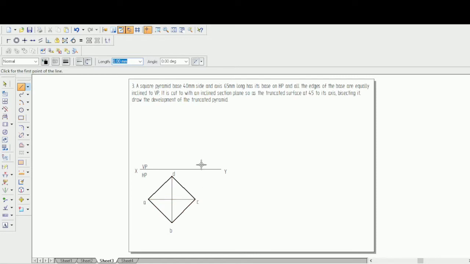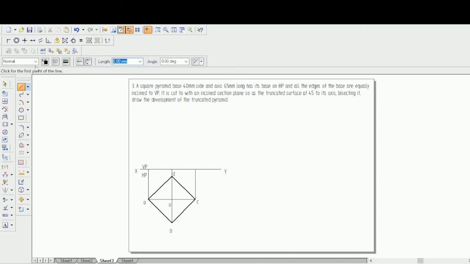So let's draw diagonal lines, and let's name that center as well, as O. And now let's draw the projections. So we have drawn the projections as well.